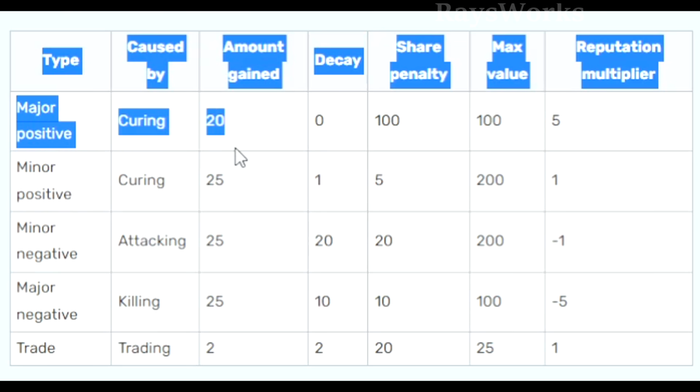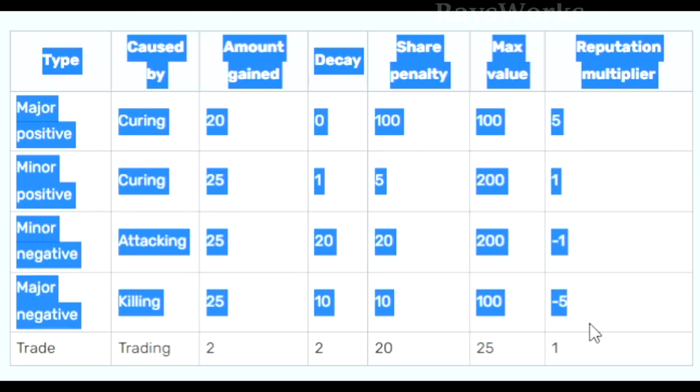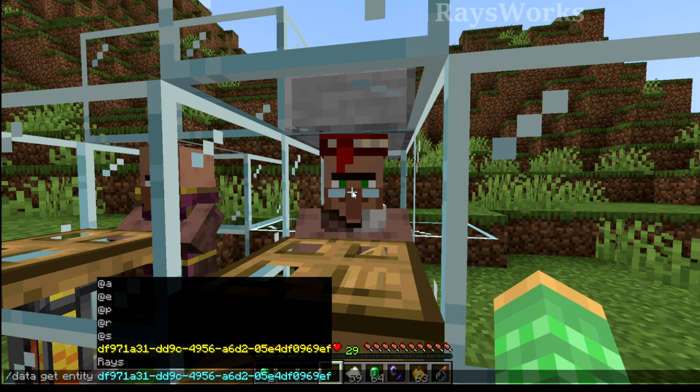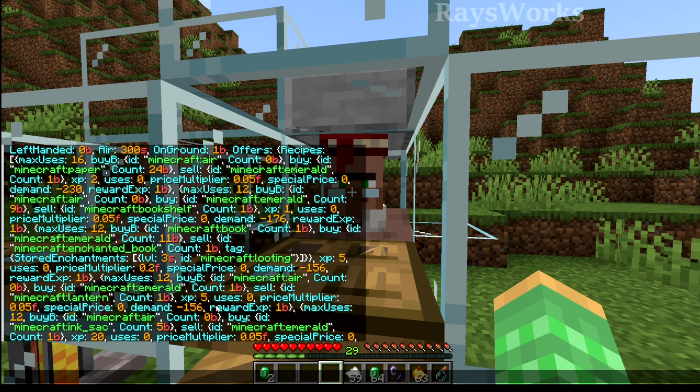Now, since this fix is not out yet, we don't know exactly how they're going to fix this, but we can get a pretty good idea by understanding how the villager actually gives discounts to players. If we look at the data of this villager right here, it will tell us pretty much everything that's going on behind the scenes, like how much health it has, what items it's trying to sell for what prices.